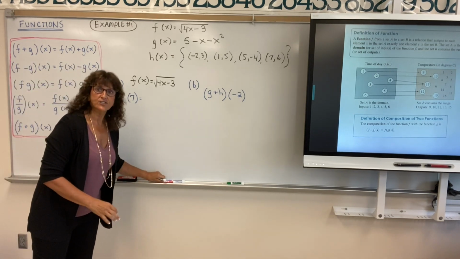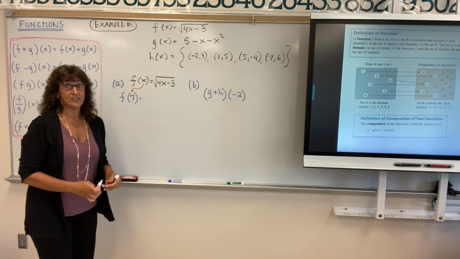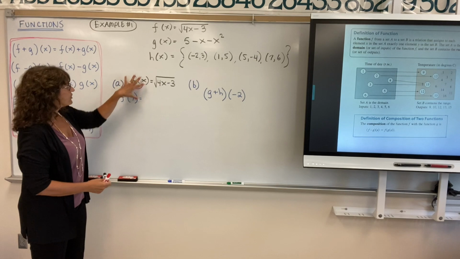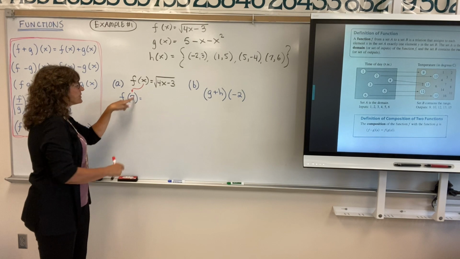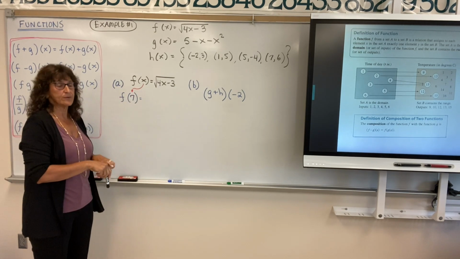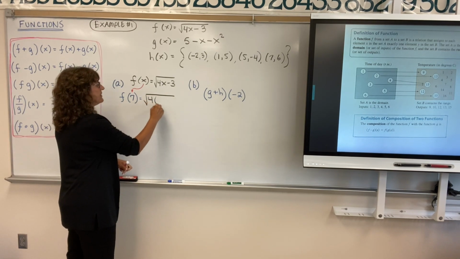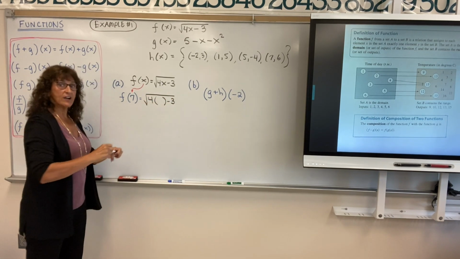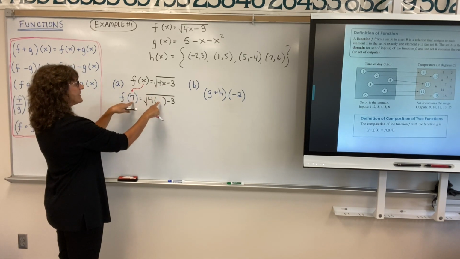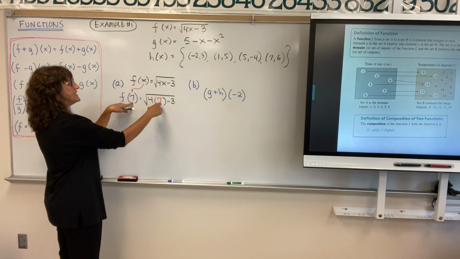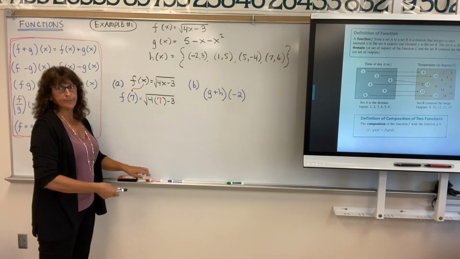Now, evaluating functions. How do we evaluate functions? Well, it's basically just a substitution. We are going to take the f function, and in place of the x in the function, we're going to replace it with 7. You're just going to make a substitution. So our f function is radical 4 times x minus 3. But instead of putting the x's in the f function, we want to take the x and substitute 7 for the x. That's how you evaluate a function. All right, and then we'll do the computation.